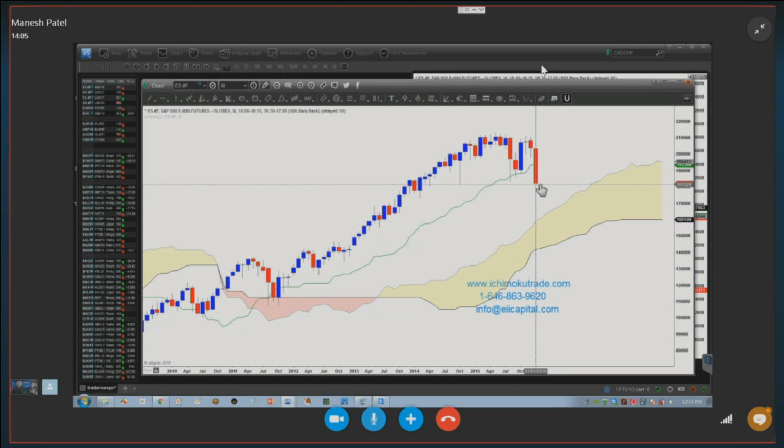So here, when I look at that, is the cloud a draw? Is there any way to target your trades based on that? Yep. So if we close below the green line, then we say it's a high probability of a major pullback that's going to occur. And it's going to have a high probability to get to at least the top of the cloud at that point. So if we close below the green line, my statement to the outside world is that we now have a high probability of coming to this cloud, whether it be the top, the middle, or the bottom, it doesn't matter. But the first target is the top of the cloud.